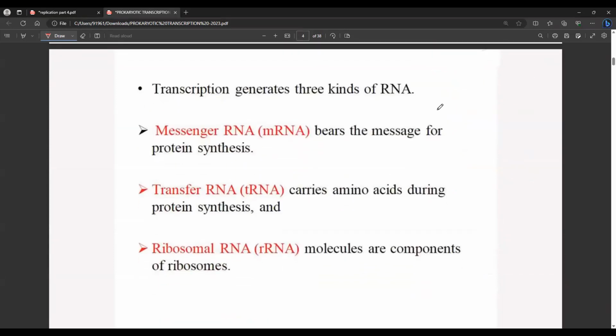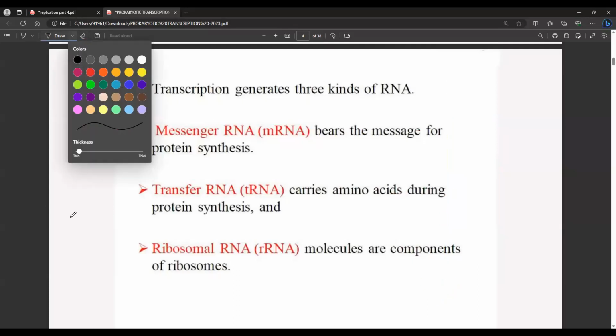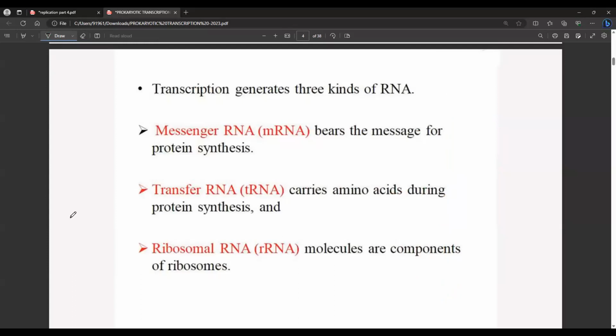Now let's see how. Again, this is a question which is directly asked in your JL question paper, and in the SET exam. It is a very straightforward question, and actually an intermediate level question. Okay. Now tell me, Varalakshmi, in case of a prokaryotic organism, how many RNA polymerases are present?